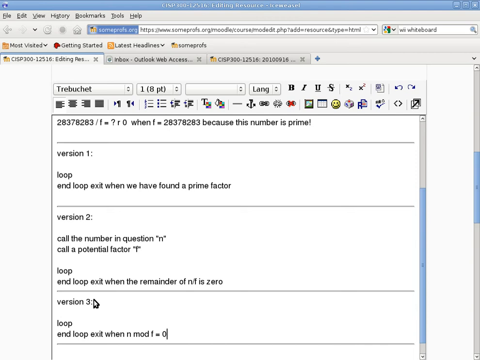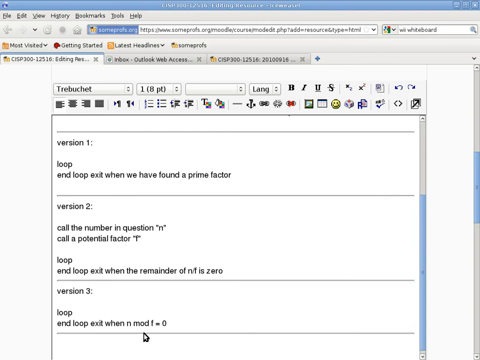So I think you guys got the idea of what a mod operation is. It is just like a division, except we don't care about the quotient. We want the remainder of the division. And this is exactly the way it is spelled out in VB and many other languages. You just spell out MOD as the operator, which is kind of odd because it's not a symbol, but most programming languages will recognize MOD as the mod operator. C, on the other hand, uses a percent symbol to represent the mod operator, so it's a little bit different.